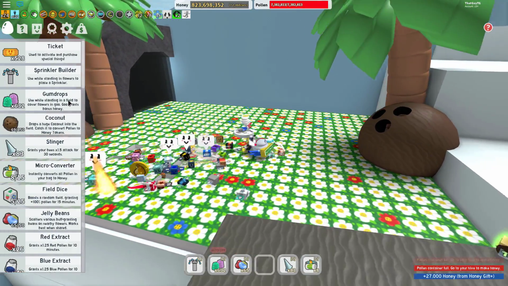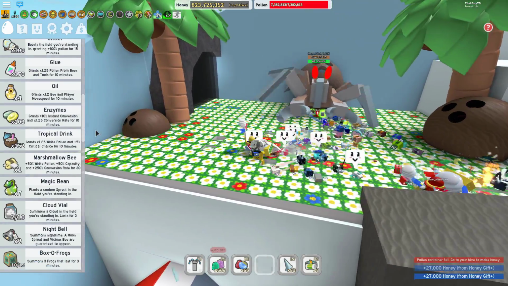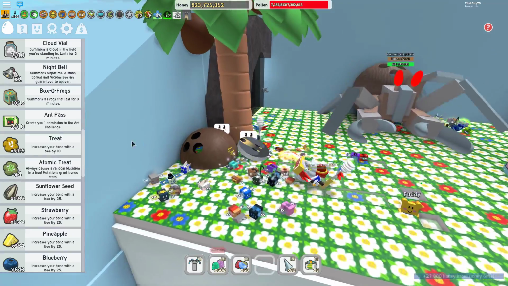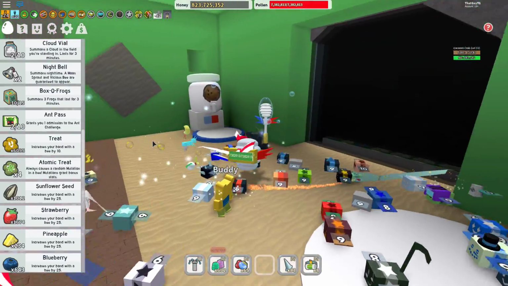And we got a bunch of loot, a bunch of bitter berries, bunch of oil, tropical drinks, few enzymes. Mate, we got it all, bro. We got it all just then. That was sick. We're gonna go into this cave now and see if there's actually anything secret in here.